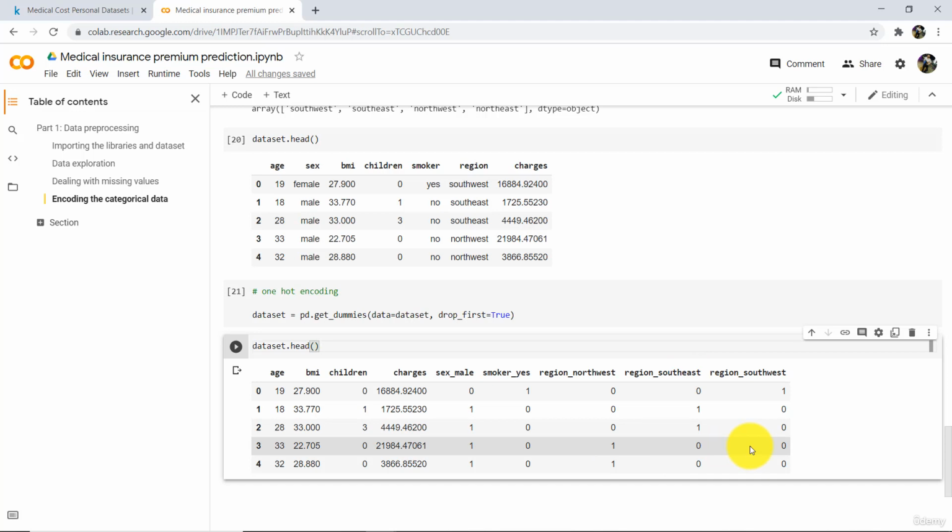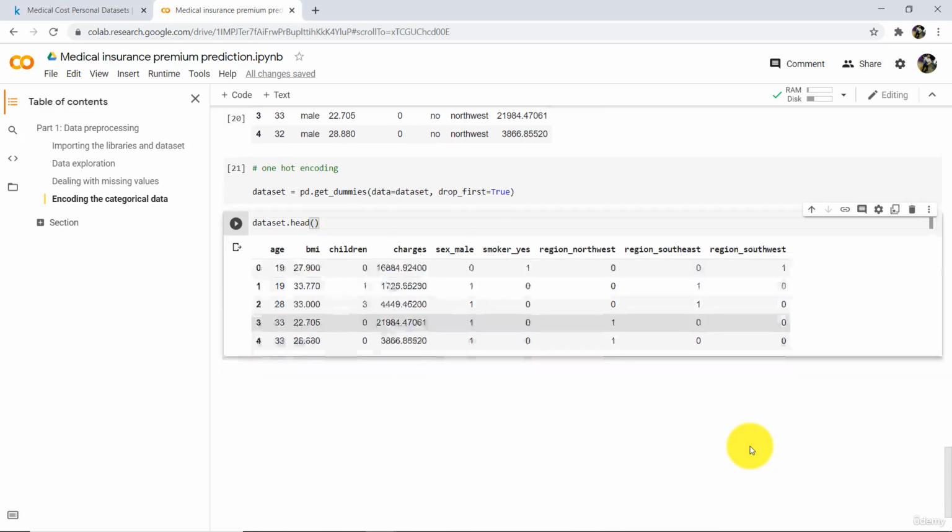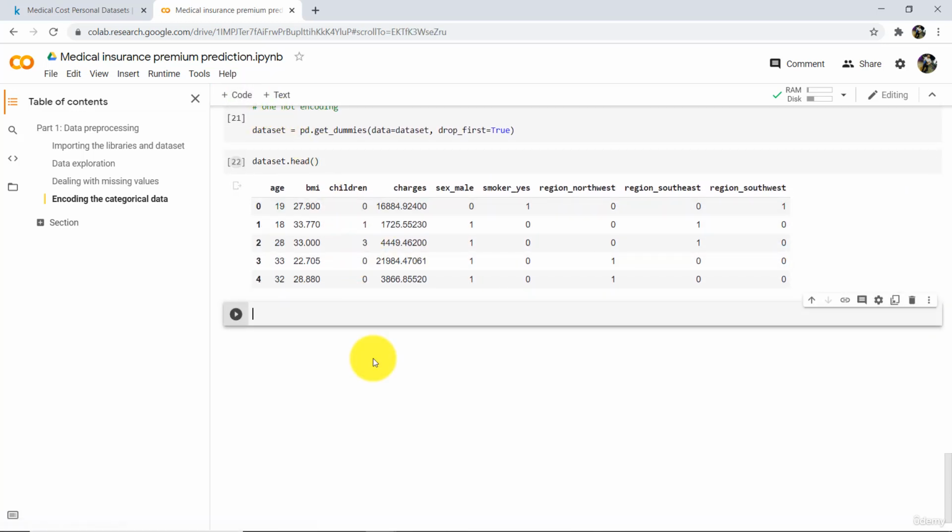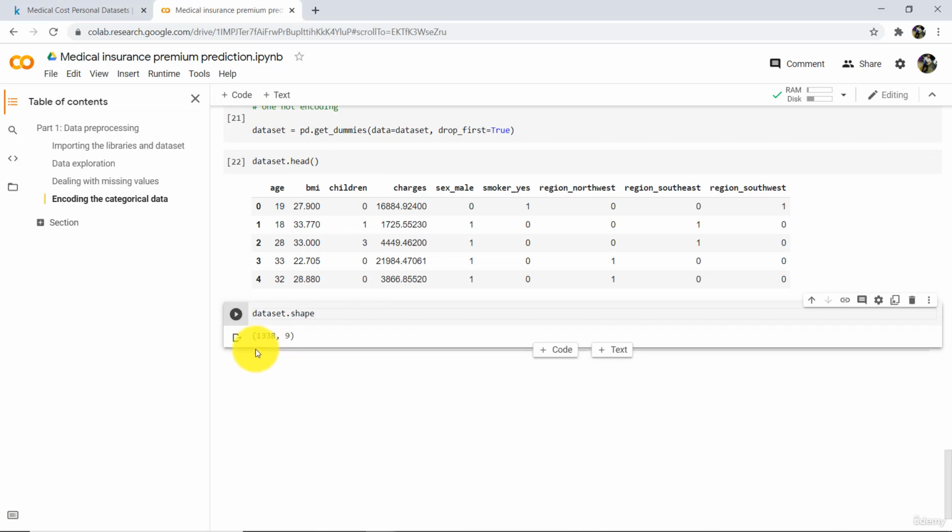So here we have successfully encoded the categorical data. Let us check the shape of the dataset. 1338, 9. So 1338 is the number of observations and the number of columns is equal to 9. Let us move forward.